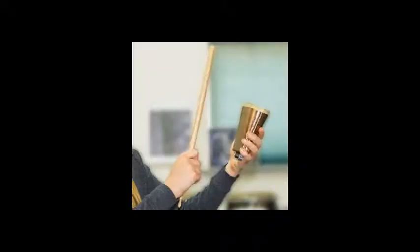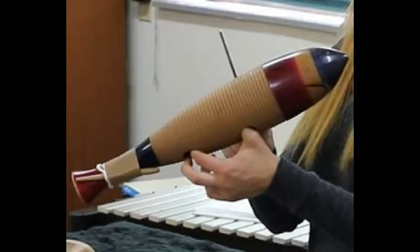Place the cowbell in one hand and strike the opened end with a drumstick. Hold the cowbell face high. Hold the Guiro face high and scrape it with a triangle beater.